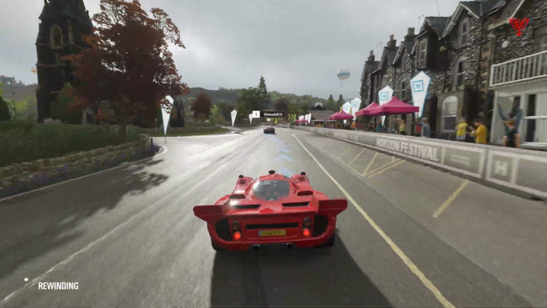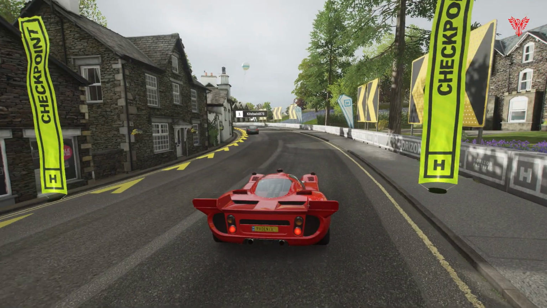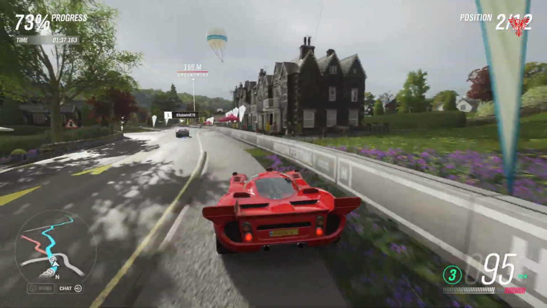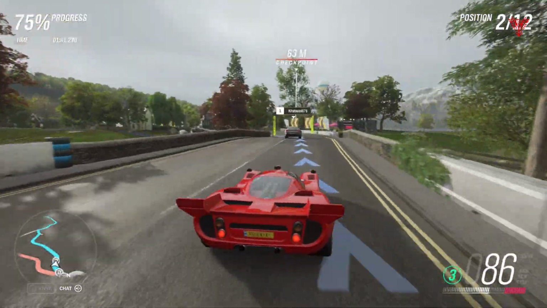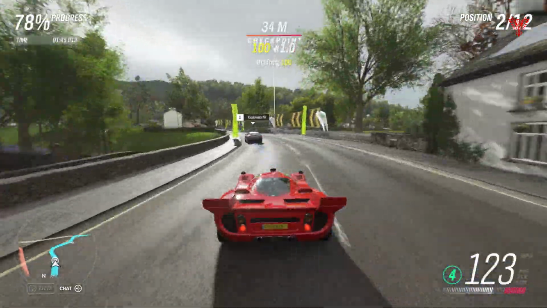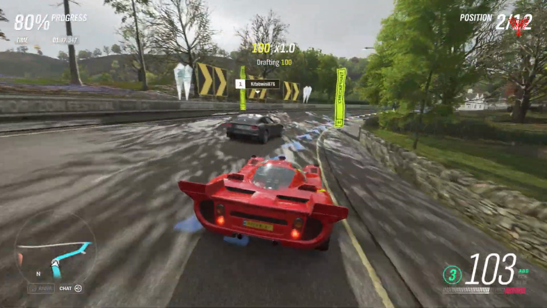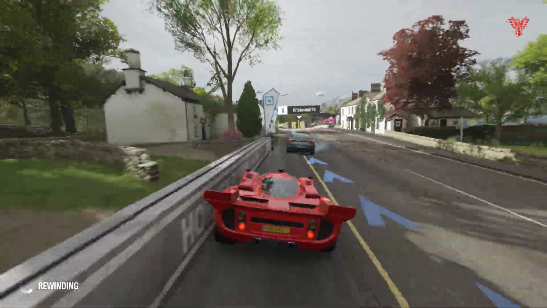Oh, I'm rewind again. I keep hitting the barrier, and there's something on the barriers that just stop you dead. And I'm not sure what. I don't know if it's a join or I don't know. Maybe it's a bug. Either way, hit rewind and try and get past you. Bin man. Oh, that's tyres. I hit the tyres on that one.